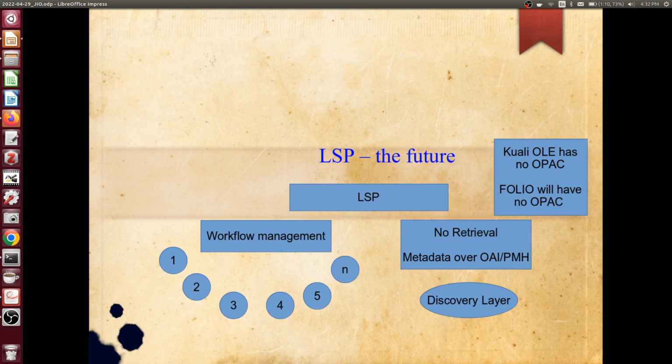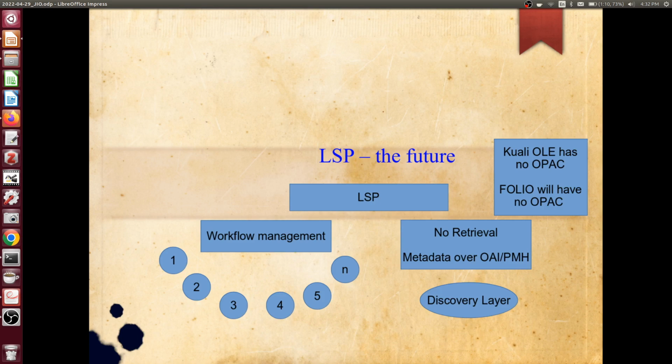So FOLIO will not have any OPAC in the future release. Kuali OLE has no OPAC. So all metadata generated through different workflows are exposed over OAI-PMH, and in the front end there is a discovery layer which can harvest this exposed metadata and provide a single window search interface for all kinds of resources.